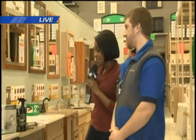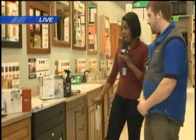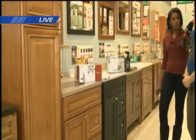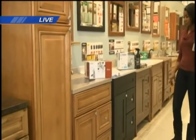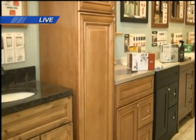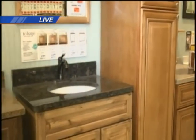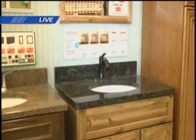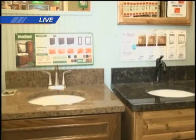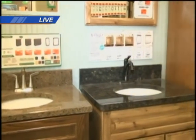Okay. And these are actually real granite on the countertops for the sinks. How do we go about cleaning those when we have the fancier countertops? It is recommended if you have a stone countertop to reseal it 1 to 2 times per year. And for that, we do offer a product that you see there. It's a 2-step program where basically you clean your countertop first with the approved cleaner there, and then you will reseal it, and that'll help prolong the life of it and keep it looking nice and shiny for you.